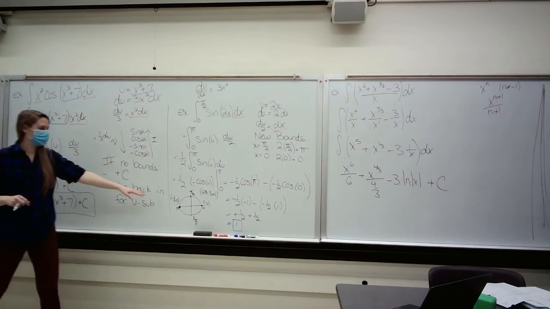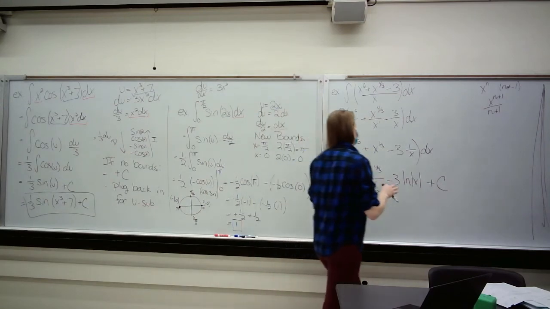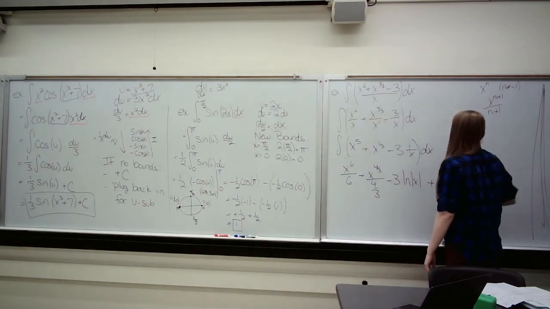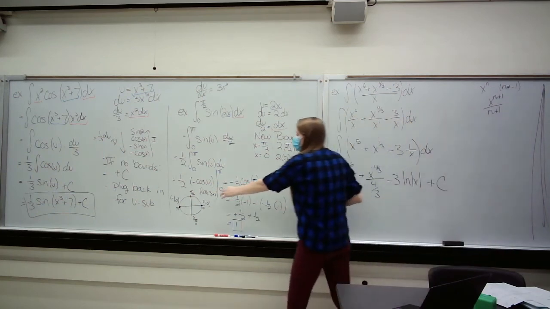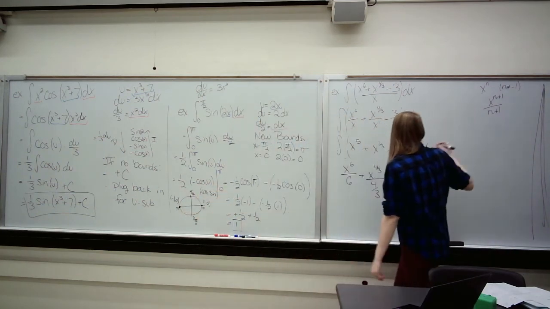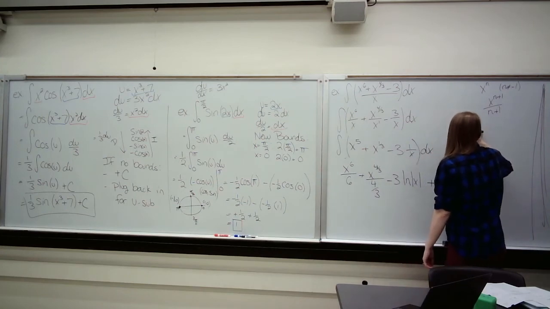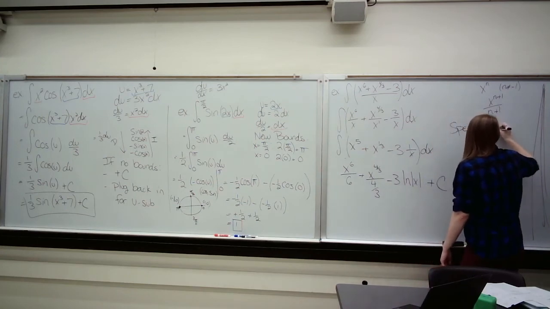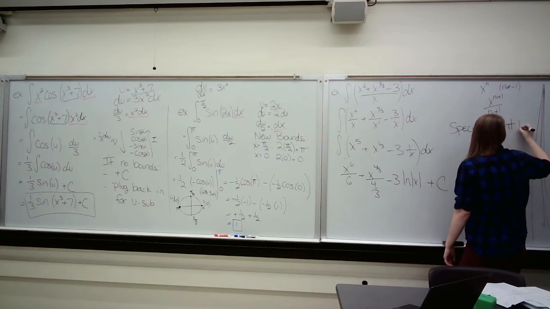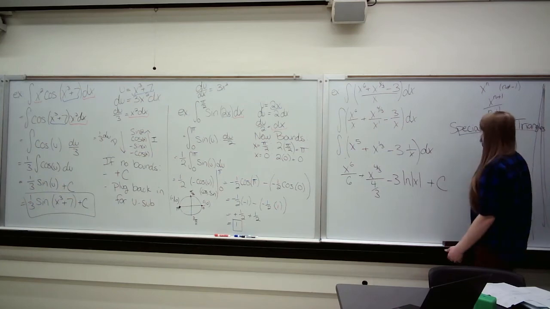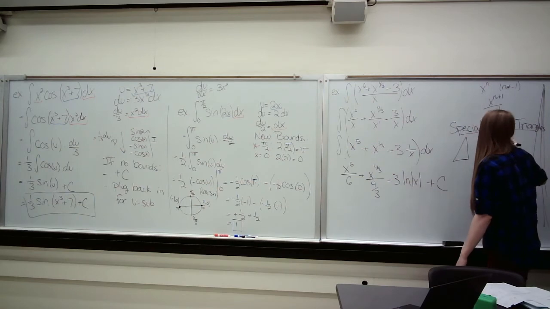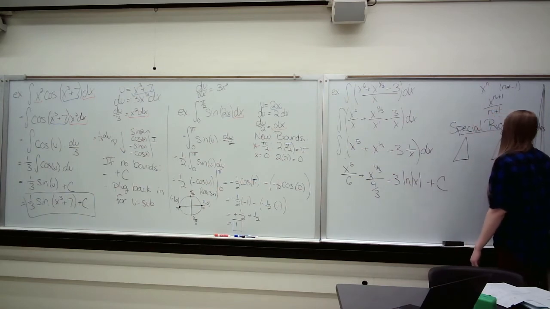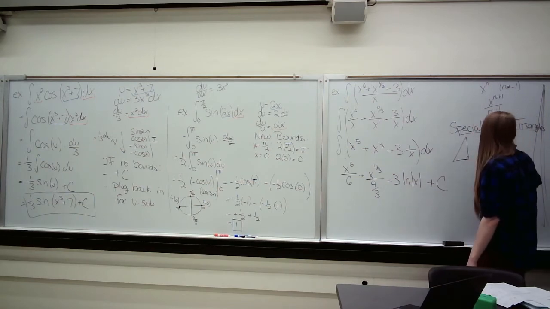How are we on our unit circle? Just as a little aside, a brief review: we have our nice unit circle values that we can do, and then just remember we have our special right triangles. And that helps us with our other values, if, for example, we had pi over 3 or pi over 4, pi over 6, any of those values.